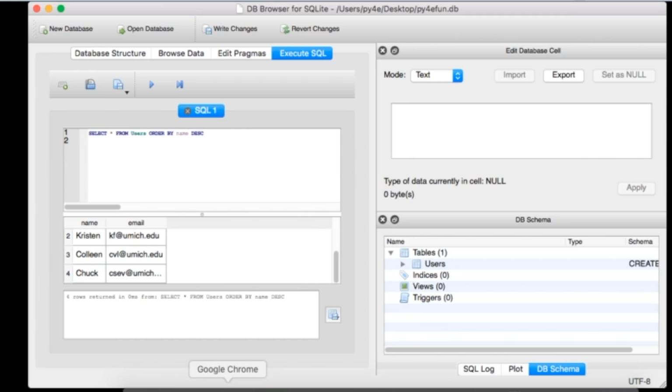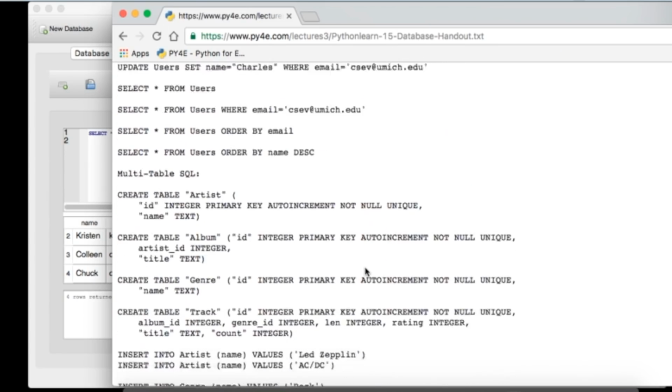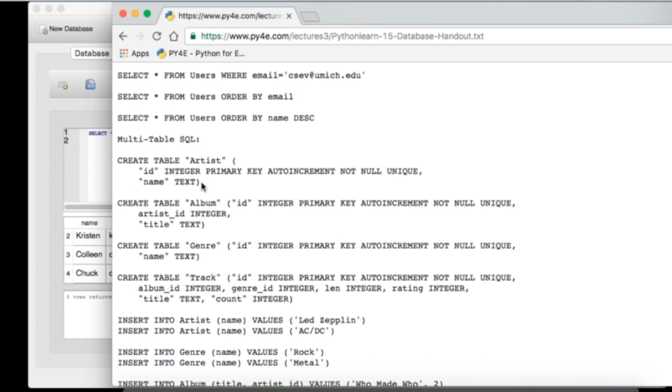And I've got this create table statement sitting there. And so this one's going to be a little bit different. We're going to say create table artist, and the ID field is integer, and we're going to add all of this stuff. This is adding to the column to tell it additional stuff.